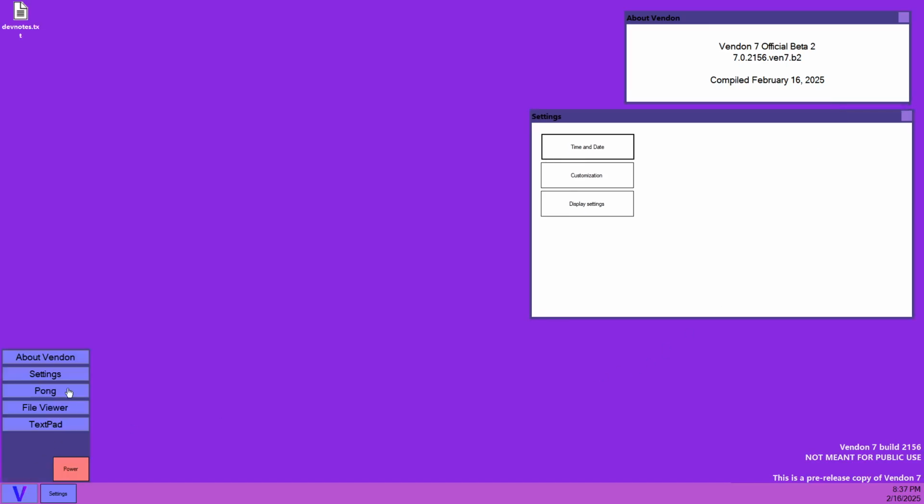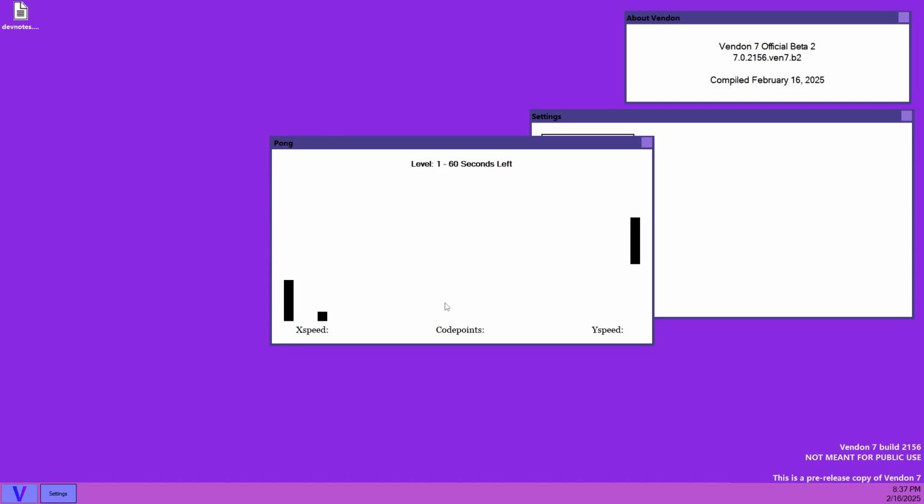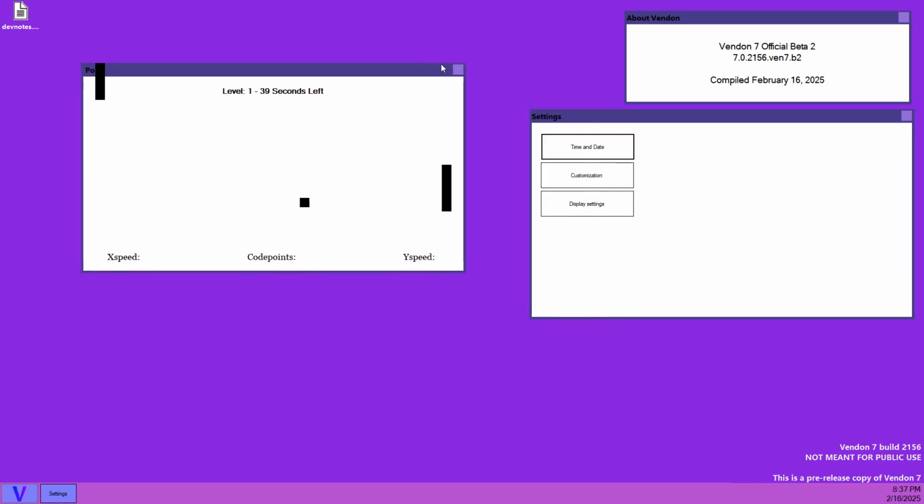Alright, Pong. This is very glitchy, as you can see right here. But it works, somewhat. But it is glitchy, because this goes off the screen there. But it does work. And I'll fix these bugs later. Let's see here, where's the ball going to go? Let's even go a whole minute. No, I'm probably not going to. I'm probably going to get too bored. Yeah, I'm too bored already.